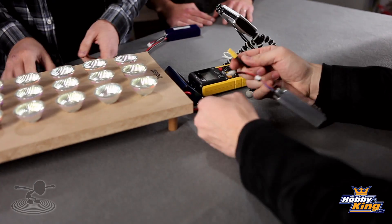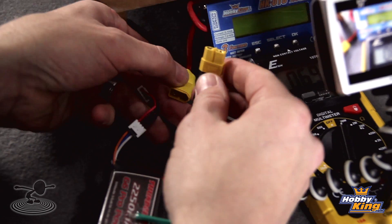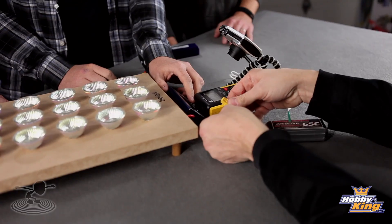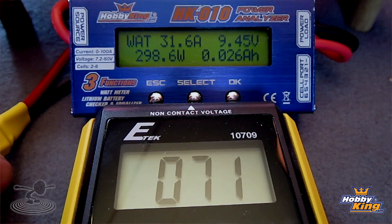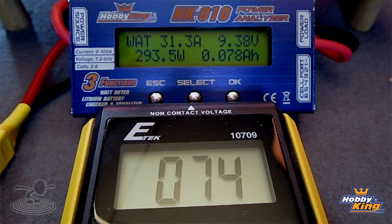Yeah, might as well. We need Chad to help us with this because it's going to be awkward otherwise. So when do I disconnect it? At nine volts would be really good. We're also going to measure the temperature of the battery. Let's try this — I'm going to hit okay so we can get temperatures on. Nine volts — I'm going to disconnect. You guys ready? Yeah, ready. Is it going to be bright? Oh yeah, it is pretty bright. So we're at 9.5 volts and we're drawing 31.4 amps — 293 watts.